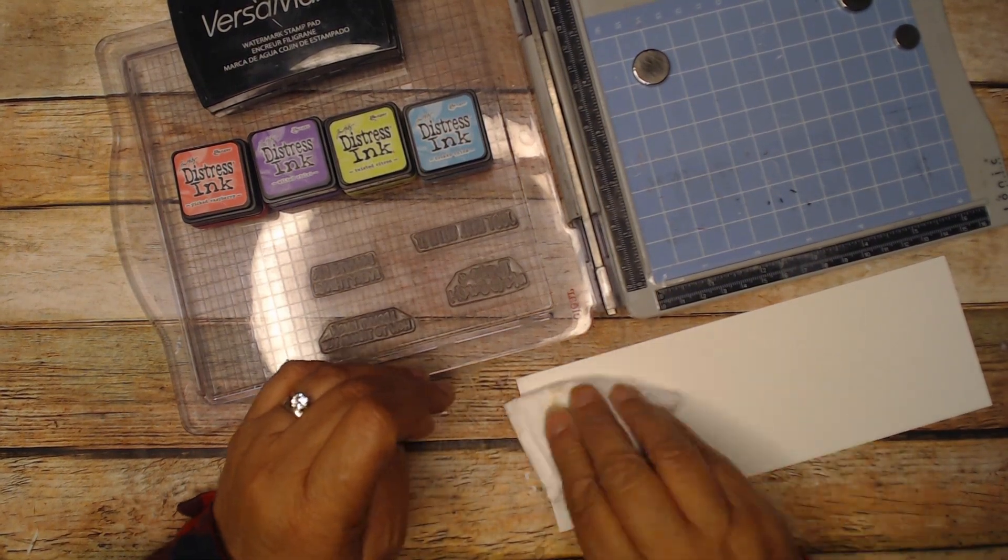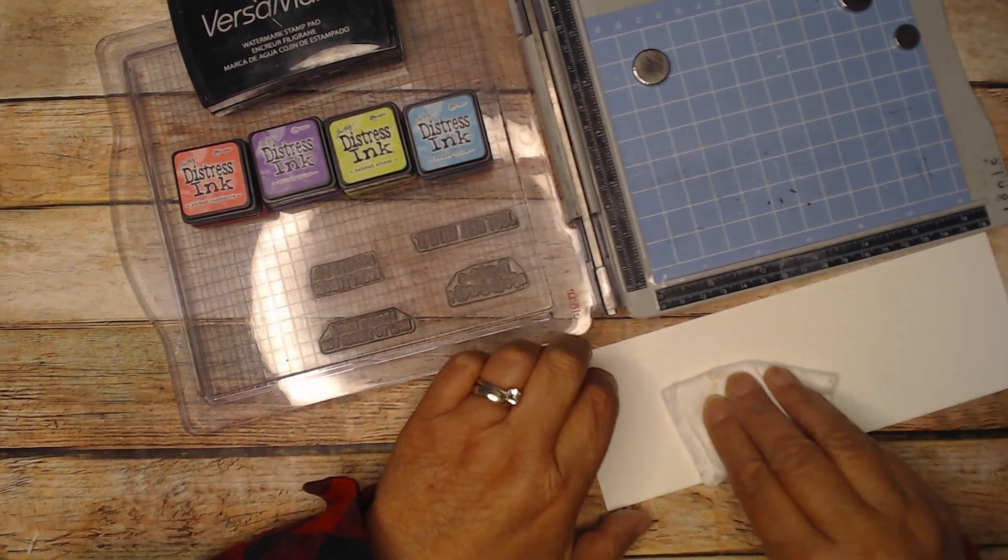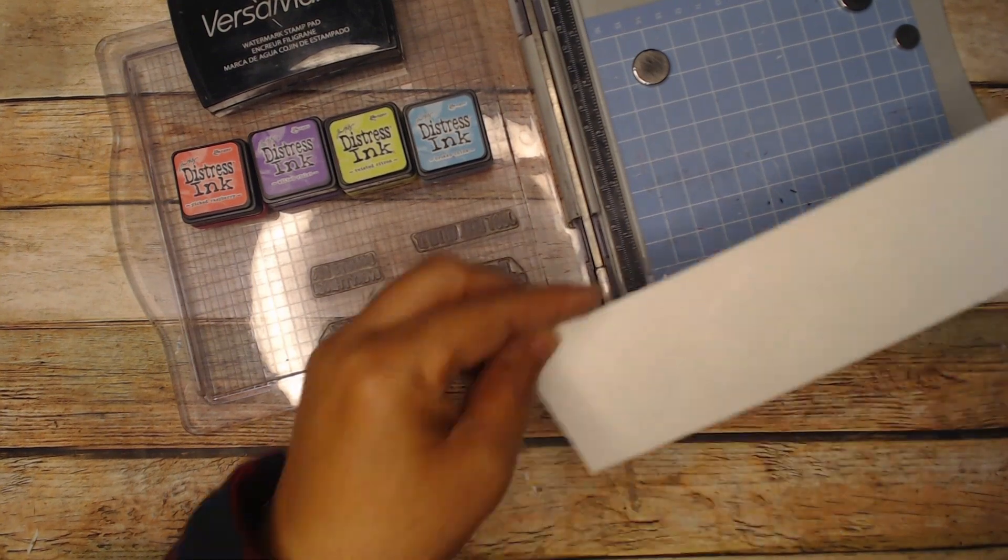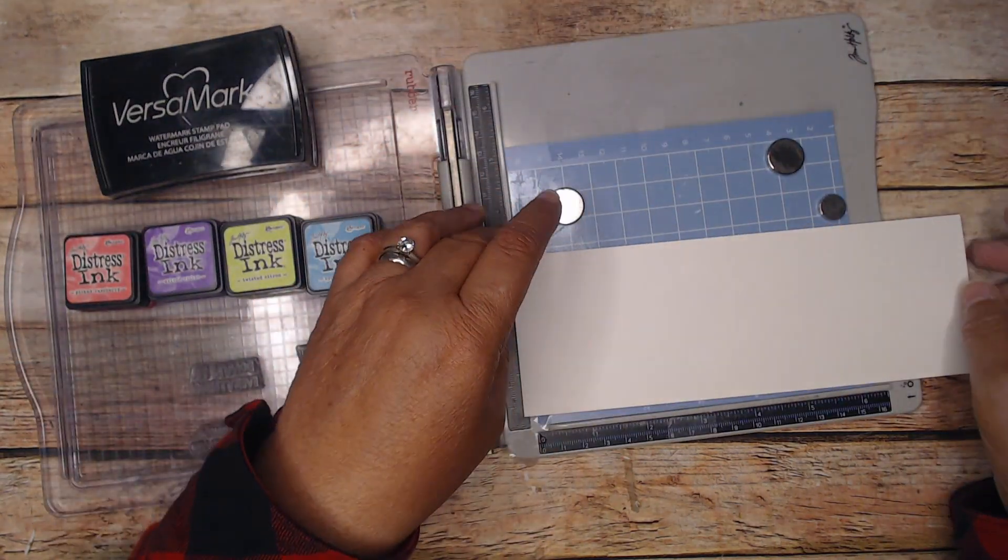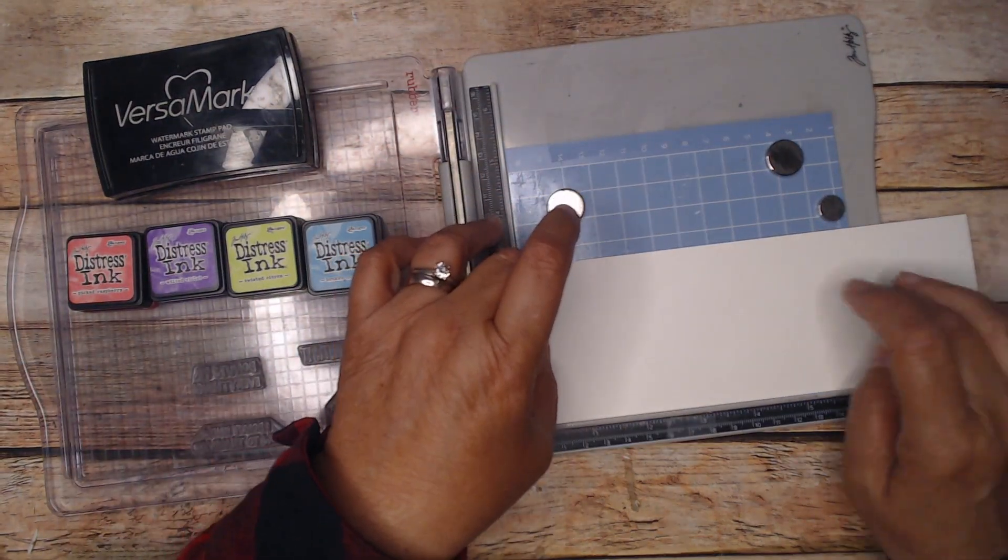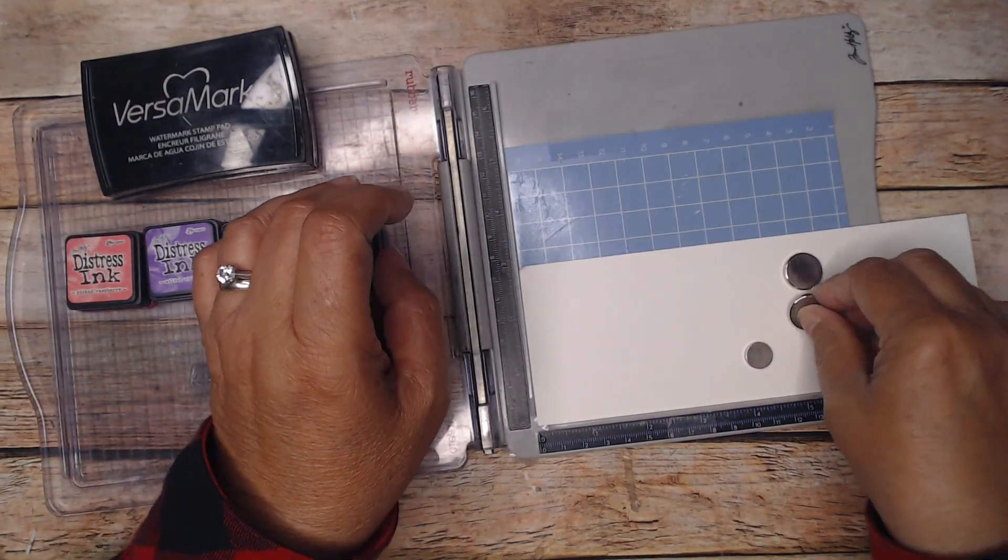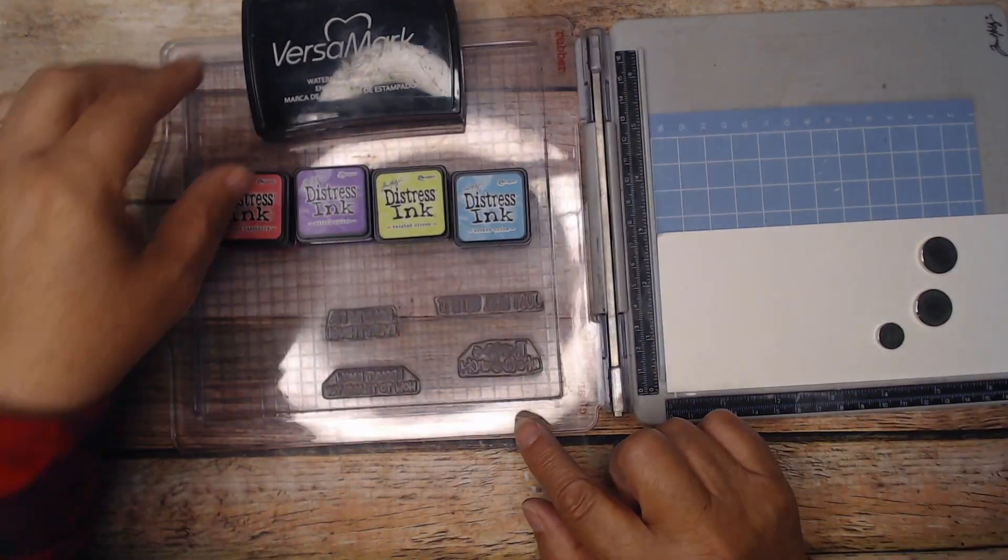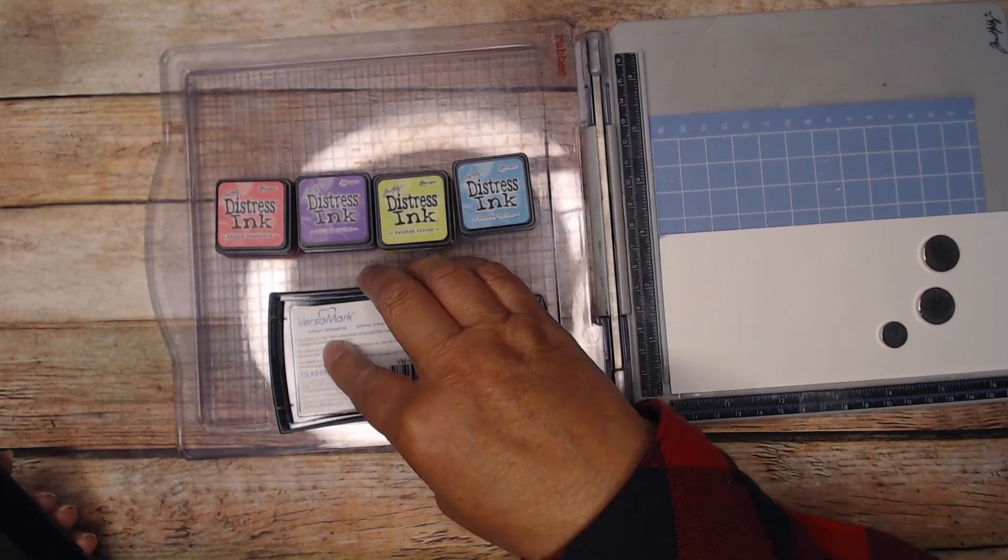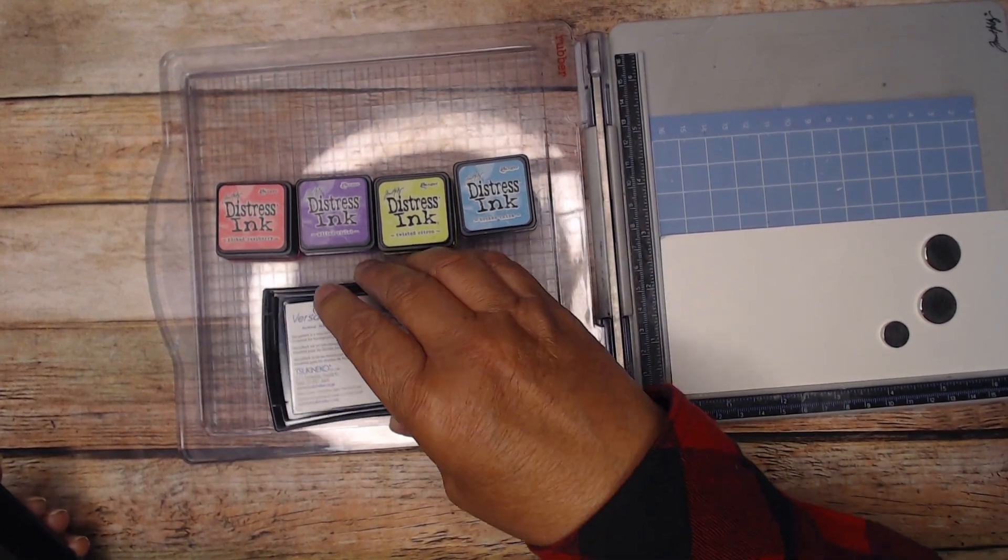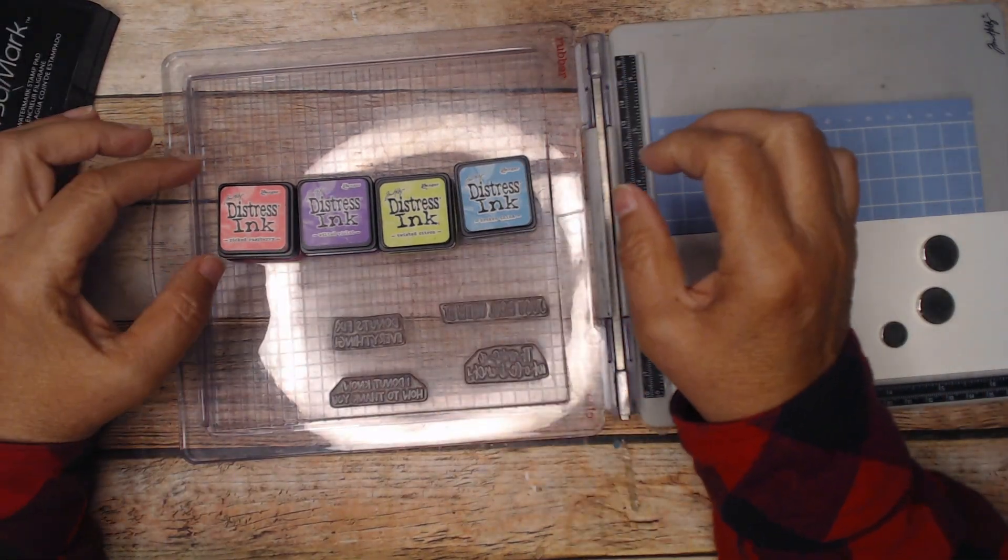I'm going to just get some of the cornstarch that's on here out. Now this is a sticky blue mat, I'm experimenting with it seeing if it helps hold things down. But just to be sure, because it's losing its stickiness the more I use my embossing buddy, I'll add magnets just to be sure. I put my sentiments down already. I'm going to just put down some Versamark clear watermark stamp pad, and then I'm going to take my distress ink.